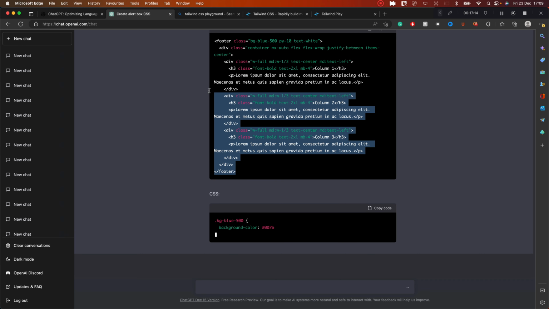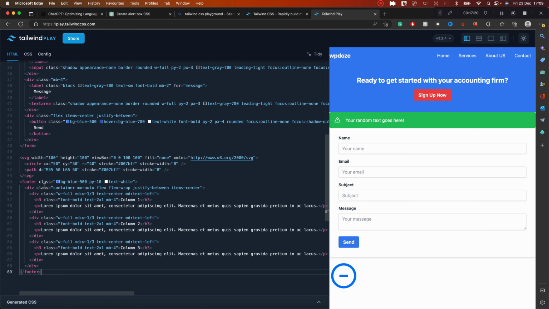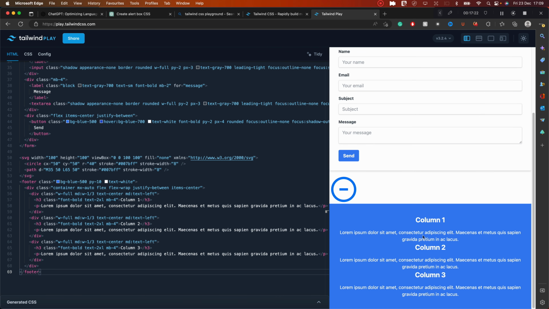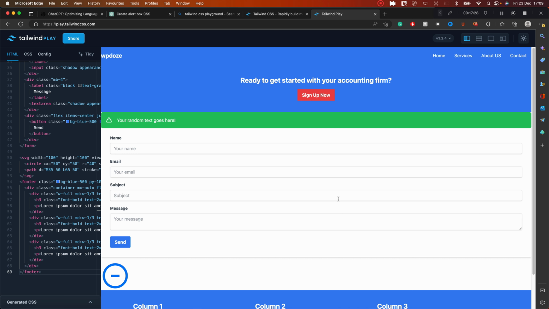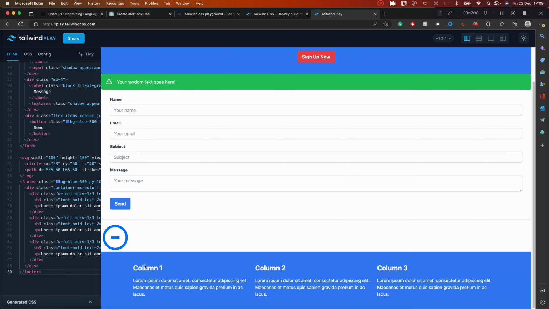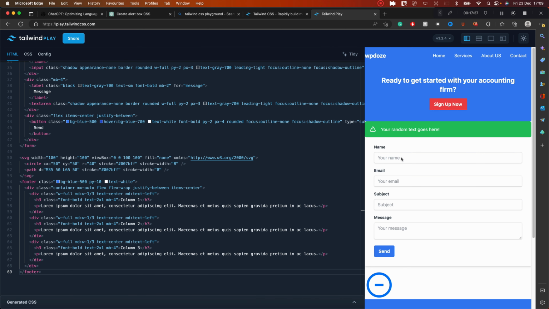Okay, footer is ready. Let's test this. So you see, right now let's create the footer. Let's make this bigger. You see that in big screens this thing is responsive, and you have the 3 columns, and in mobile it's just stacking up, but it should be.